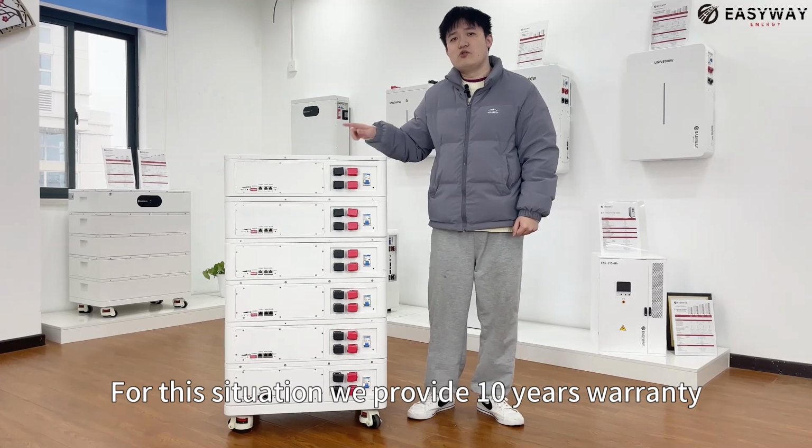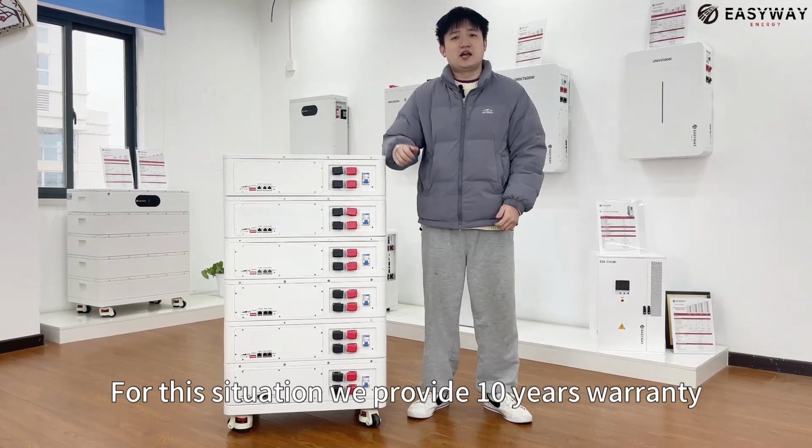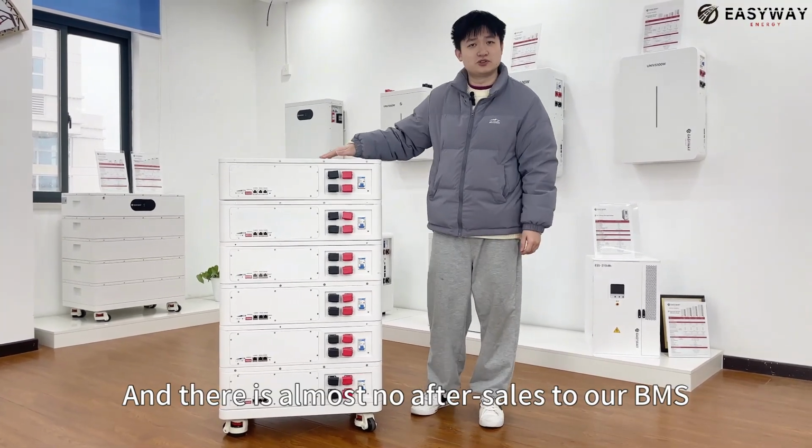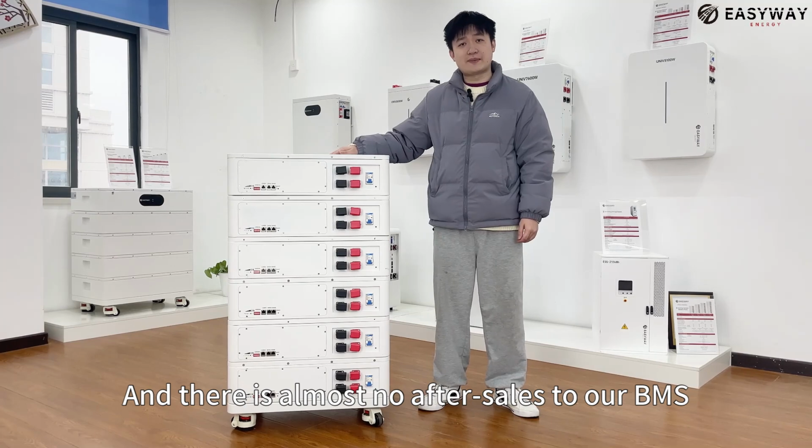For this solution, we provide a 10 years warranty, and we only use brand new grade A battery cells, and there is almost no after-sales issue with our BMS.